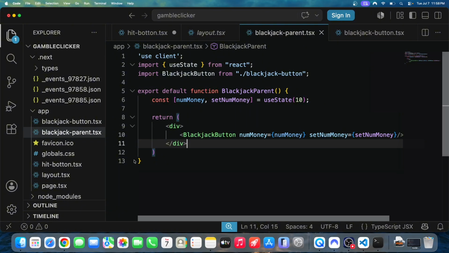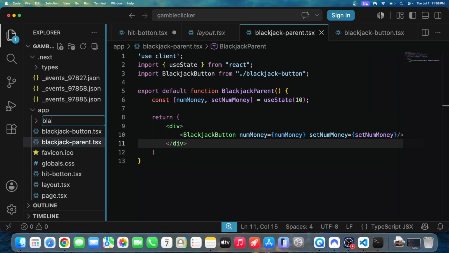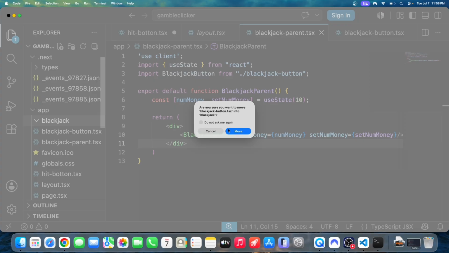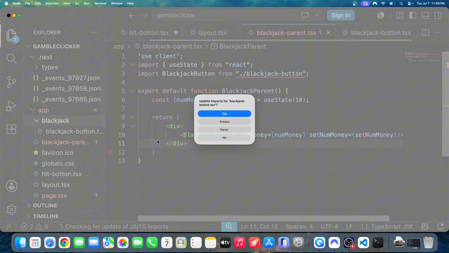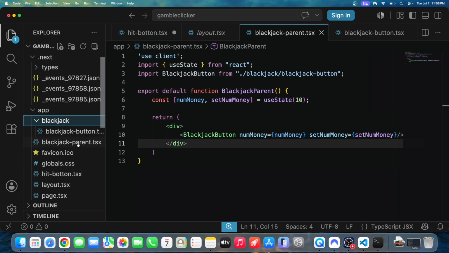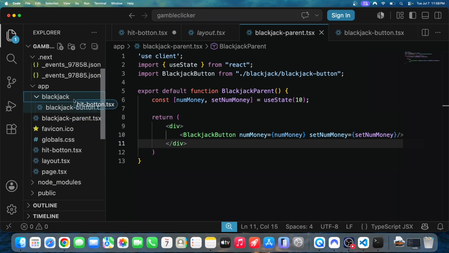So blackjack parent. Let's just make a new folder called blackjack. So the button will be here. Move. Yes. And hit button will be here.